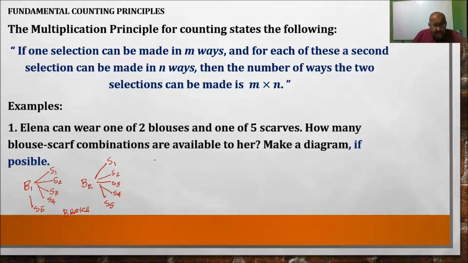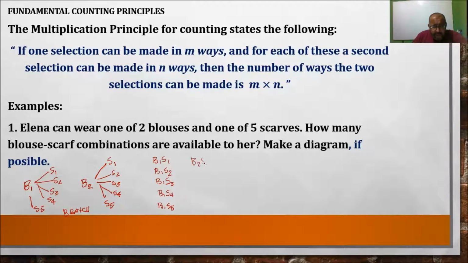Now, if we want to make a list of the possible combinations, then I can do this. B1 with 1 is the first combination, then B1 with 2, B1 with 3, B1 with 4, and B1 with 5. We do the same for the second blouse.